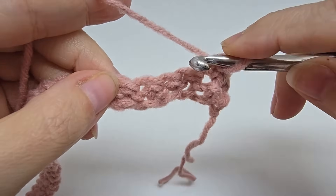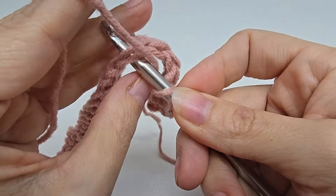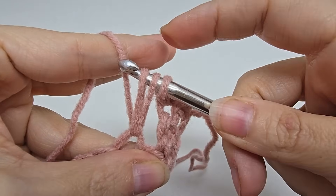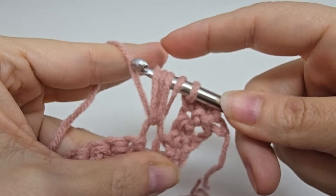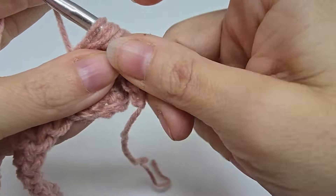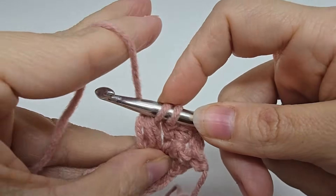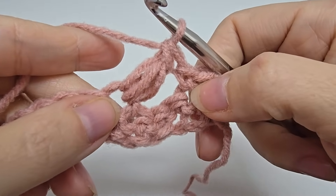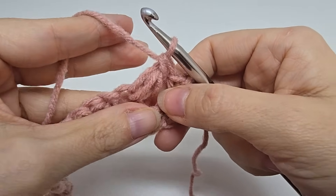So skip your three. We're going to yarn over and then go into the next stitch, draw up a loop a little bit taller than normal. Then yarn over again and go into the same spot and draw up a loop at the same height. You'll have five loops on your hook. Yarn over and go through the first four — two loops will remain. Yarn over and go through the remaining two. That's it. We need to do that seven times total into that stitch. That was number one.